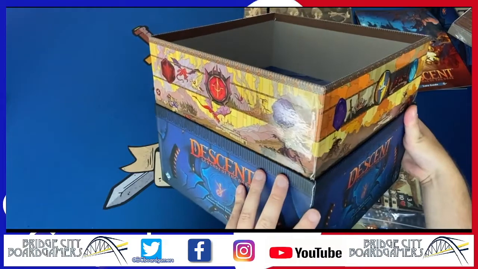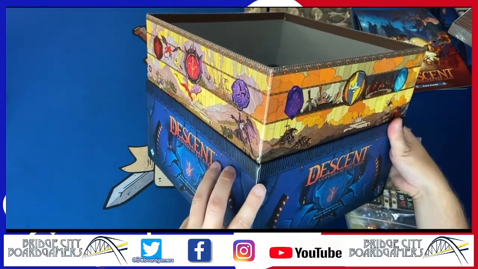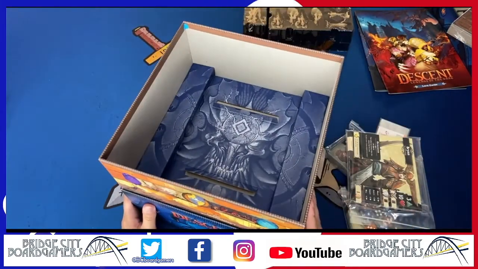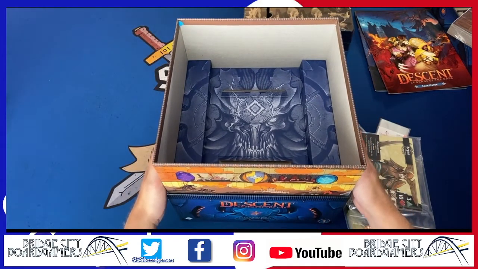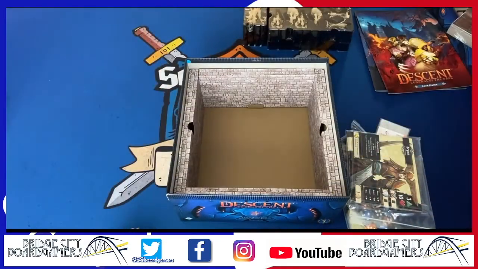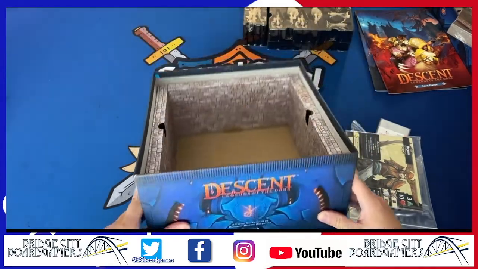As I see, my box is a little bit damaged here. I'm going to have to contact Fantasy Flight about that. Asmodee, a little bit of box damage on mine, just on the one corner though. And watch this. This is really, really cool. This part slides right off. That box slides right off, to leave you with the lower half that is empty.